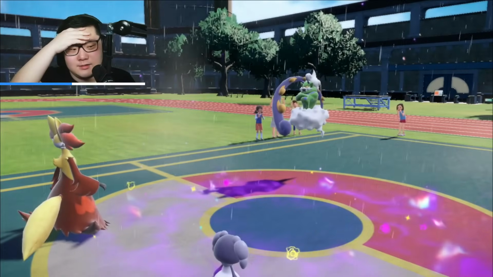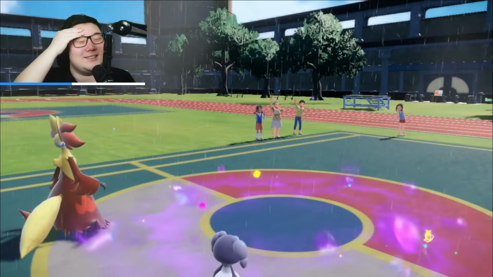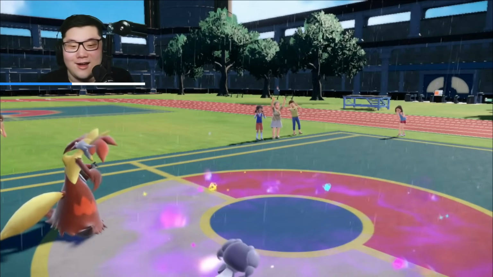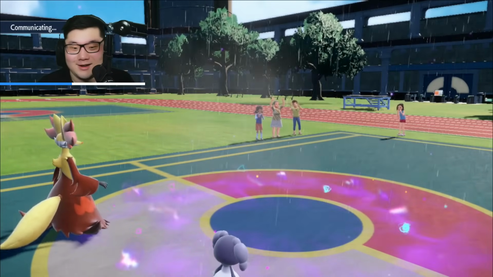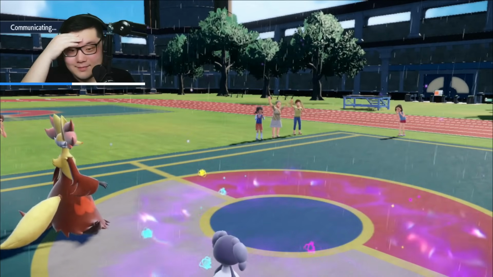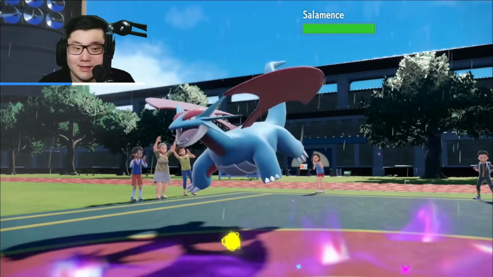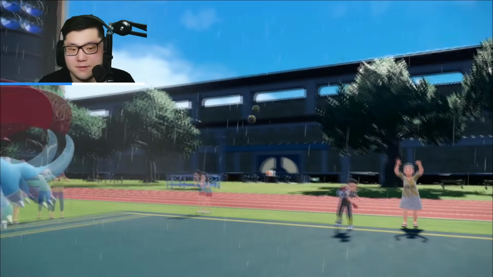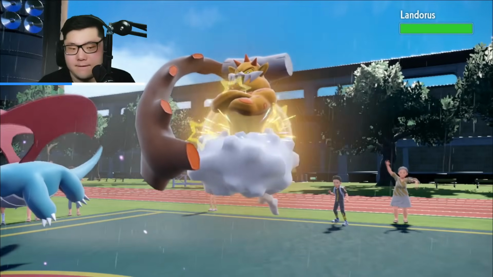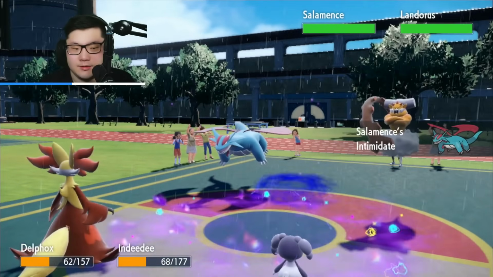We are able to... Or did we see the interaction the last turn? I actually should have paid attention to speed interaction last turn. Oh, well, we do get rid of the Flutter Mane. Salamence is going to come in. Okay, what's the last Pokemon? And is it Intimidate Salamence? Landorus, okay. It is Intimidate Salamence, alright.